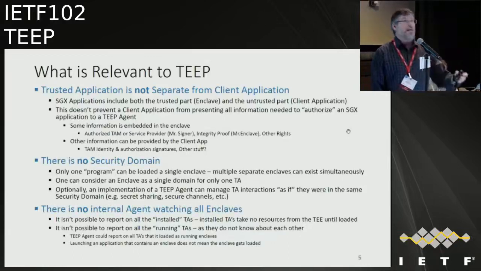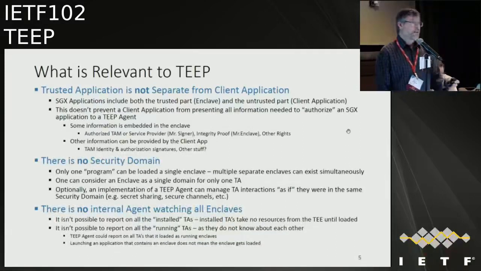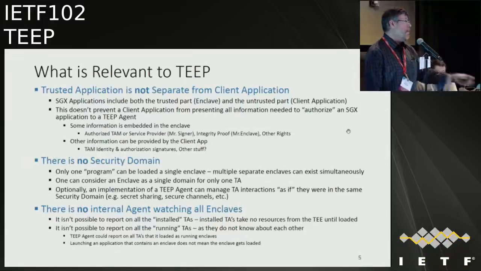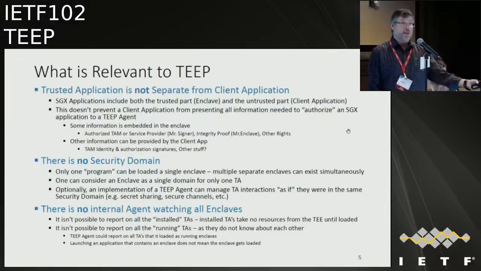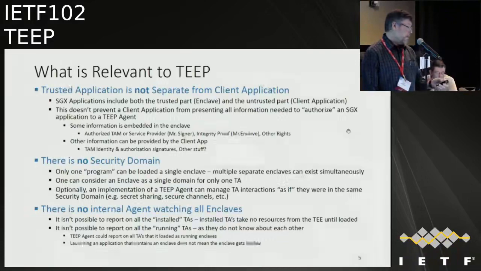But the enclave doesn't exist until the code is actually loaded. So there isn't something for me to go ask, hey, do you have this TA, or is this TA loaded? That really is a non sequitur in SGX. There is no security domain because we don't have a large TEE that we're separating for applications. A TEE is basically instantiated in memory for a particular enclave. So you could consider that a security domain of one, but I think we need to talk about what we are trying to get out of security domains, and I'll talk more about that a little later.